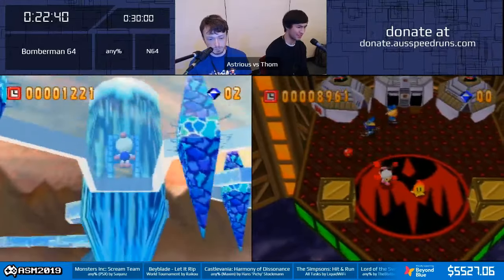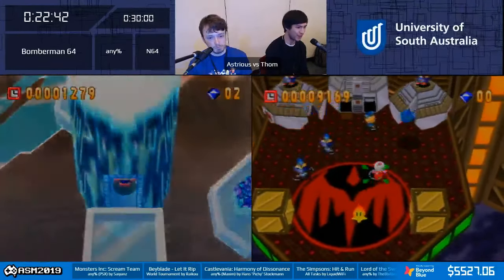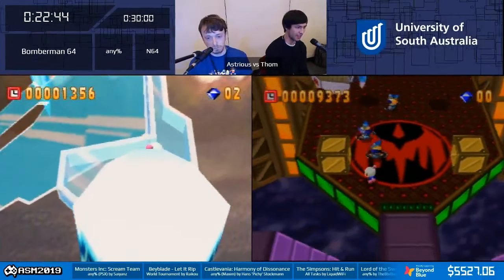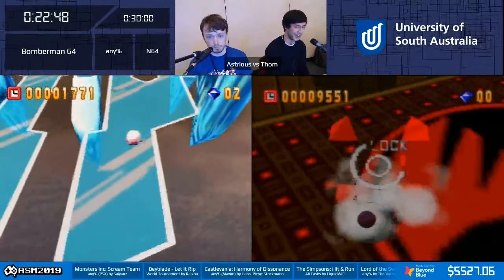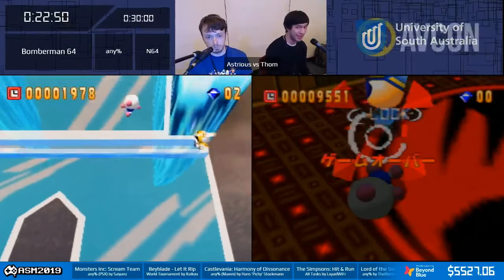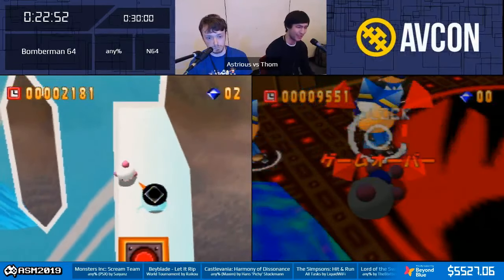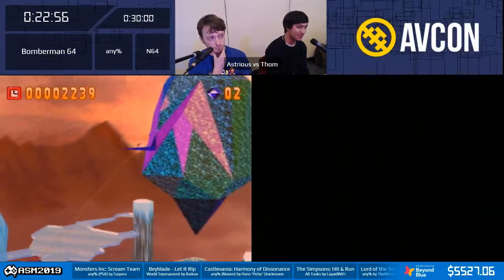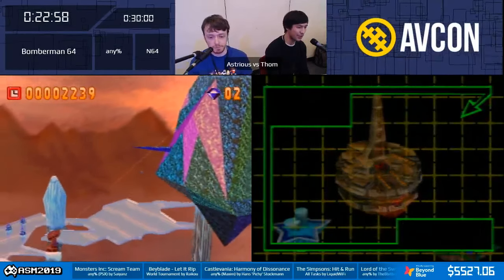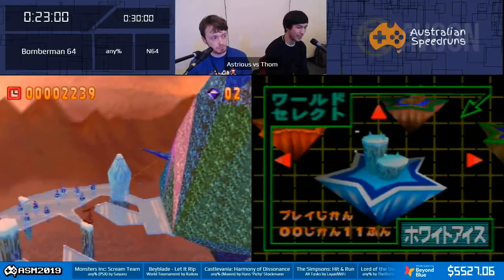So the reason we skip this is because it's very annoying. You have to do a lot of dodging and there's a lot of stuff going on. It's very easy to die in it. I think that means I game over on that level, so I have to go back to the start level. So I'm going to re-pick up a heart and redo the level because at this point it's quicker to do that, since I messed up.